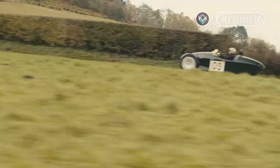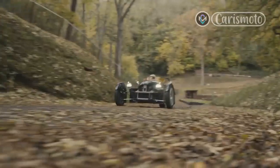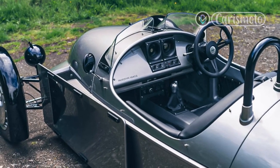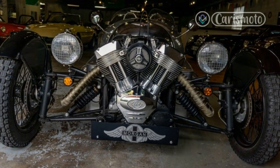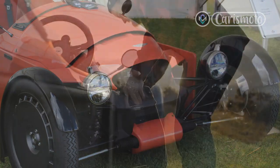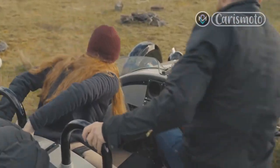The Super 3 rekindles a relationship with Ford Motor Company dating back to the F-Series three-wheeler built between 1933 and 1952. Under the stubby hood is a naturally aspirated version of Ford's light and compact 1.5-liter three-cylinder Dragon engine — used in turbocharged form in the Ford Bronco Sport and European-spec Ford Focus and Fiesta. It drives the single rear wheel through a Mazda Miata 5-speed manual transmission connected to a bevel box and carbon-fiber reinforced drive belt, producing 118 hp at 6,500 rpm and 110 lb-ft of torque at 4,500 rpm — making the Super 3 the second-least powerful car we've driven, after the 89 hp Smart ForTwo. The other? The 2020 Toyota Yaris XLE at 106 hp.